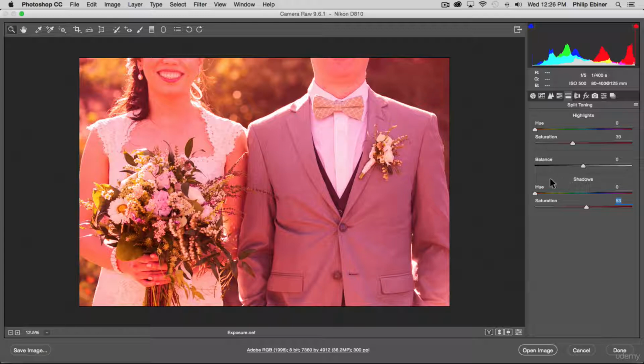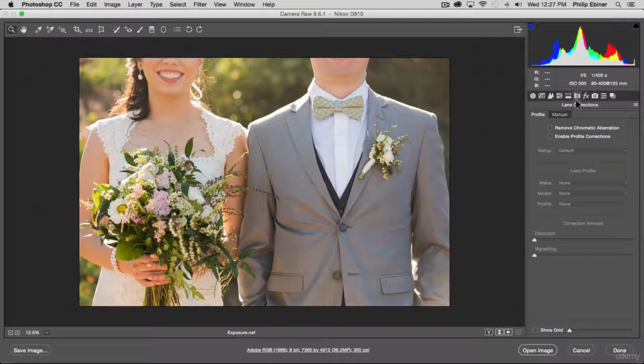This really works well with using this hue option too. When you have the saturation slider to the right and you change the hue, it changes the hue of just that part of the image, so just the darks. And you can kind of create some really cool looks with this. I don't use this a lot, so I'm not going to go into it in too much depth, but you should play around with it just to see what it looks like.